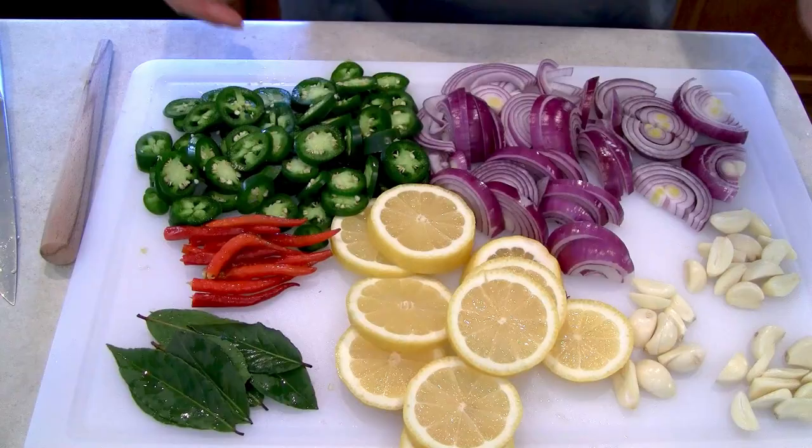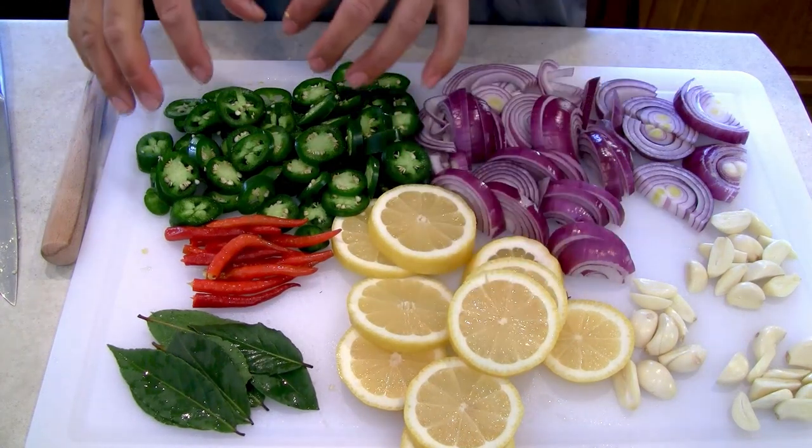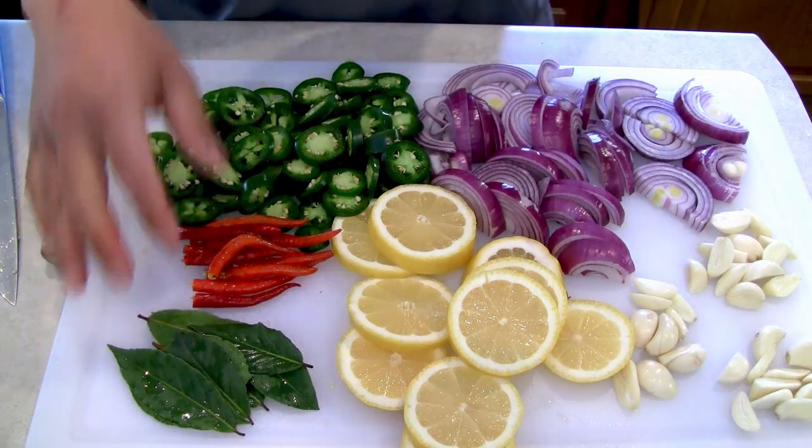So here we go. We got a nice little smorgasbord of veggies going in. So garlic, red onions, lemon slices, jalapenos, Thai chili peppers, and some bay leaves. So that's all you really need. Depending on how much stuff you put in each jar, it's going to fill up the jar pretty quick. So now we can go and grab our fish out of the fridge and drain out the vinegar. You do not have to rinse it, so just drain it and you're ready to start stacking.